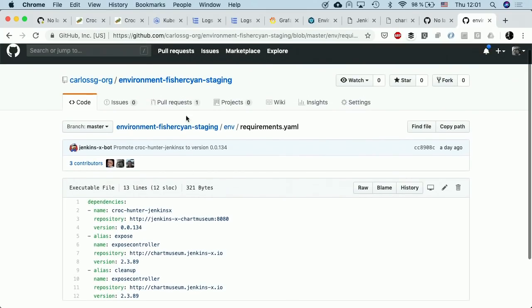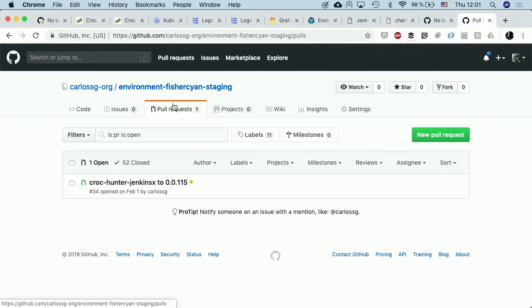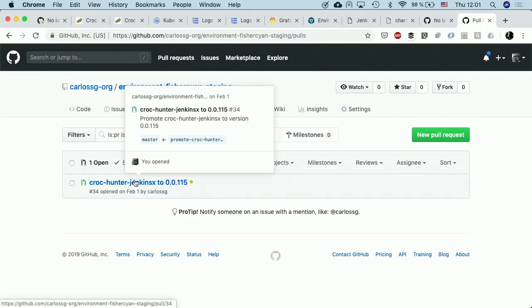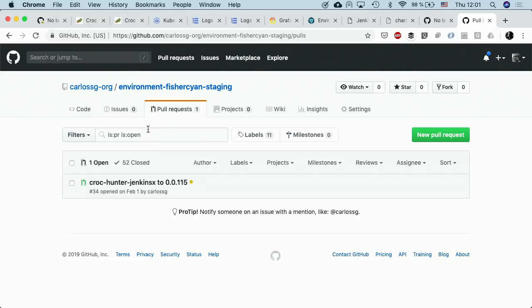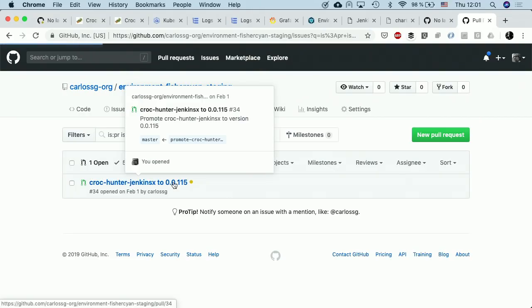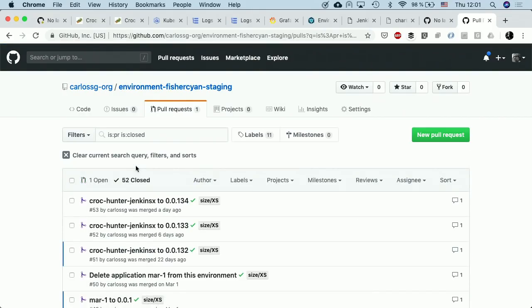For the staging repository, what Jenkins X does is automatically upgrade your application to the latest in master. So when I merge my pull request, it's going to trigger a build and create a new Helm chart version. And Jenkins X is going to come here and say, in the staging environment, update the version.